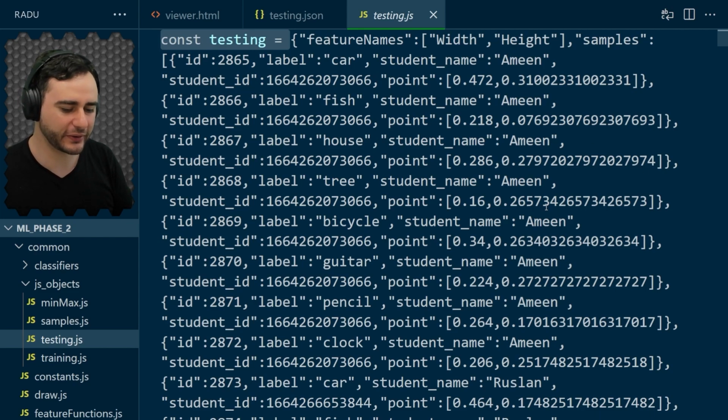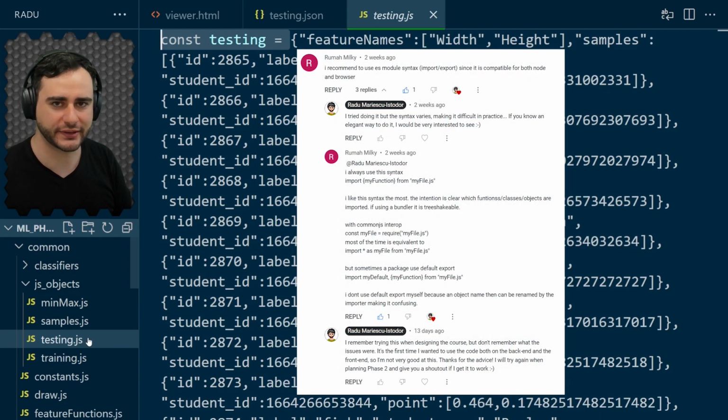And I'm not particularly happy about this code structure. It would have been much better to use modules here and make them read JSON. Actually, Rumah suggested I do that, and I recommend you try what he says there. The problem for me is that if I use the live server extension, for some reason everything starts lagging on my computer. I'm not sure if it's just me or for some reason the code we're writing doesn't work in general with the live server extension, but if you do, try it out. Let me know how it went.